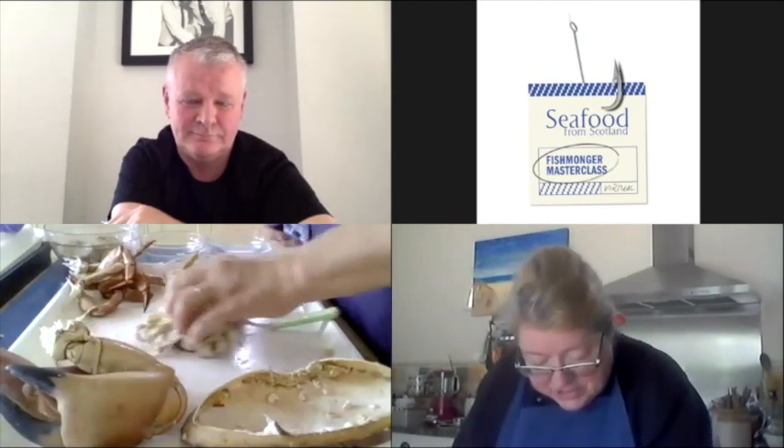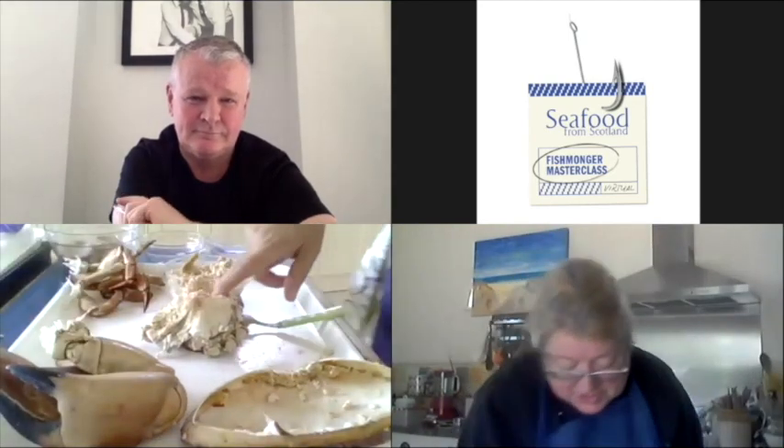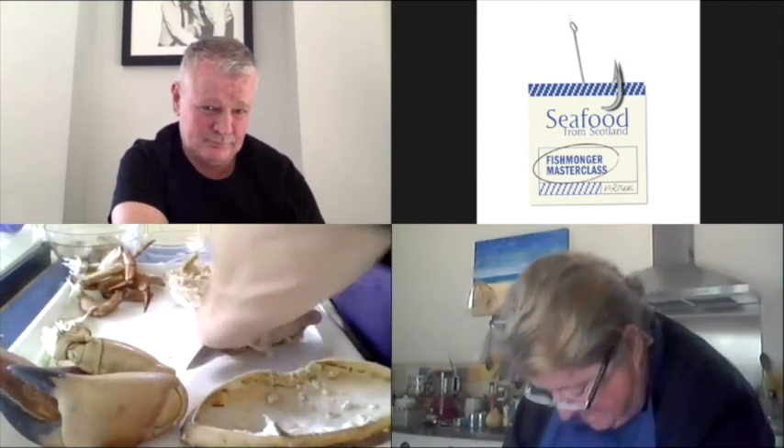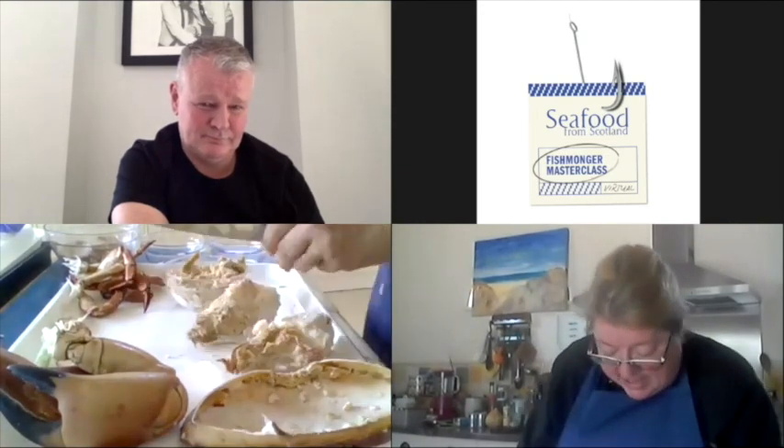I'm going to split the main purse here and use a big chopping knife — hold that in place and down. By holding it so it's less likely to slip, we look for the meat. I must admit for years I didn't make a lot of effort to take the meat out of these chambers — it's the sort of thing you want to do on a Saturday afternoon with a glass of wine. I spent half an hour doing it once and was amazed at the amount of white meat you can get from the centre.